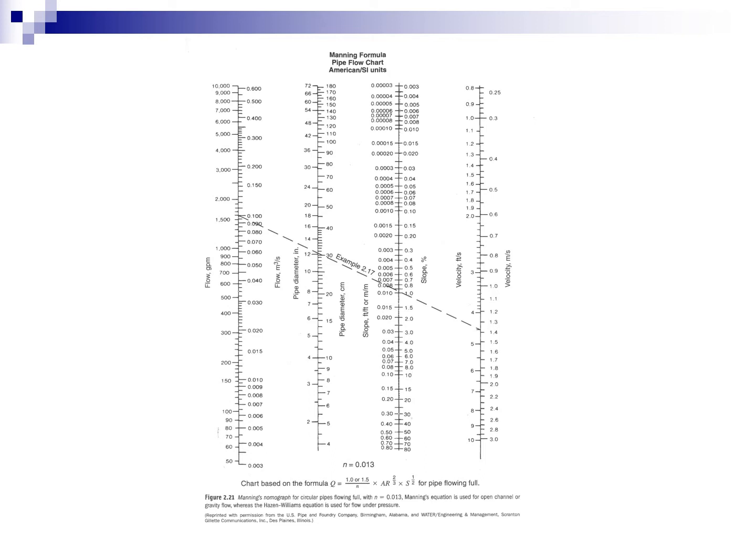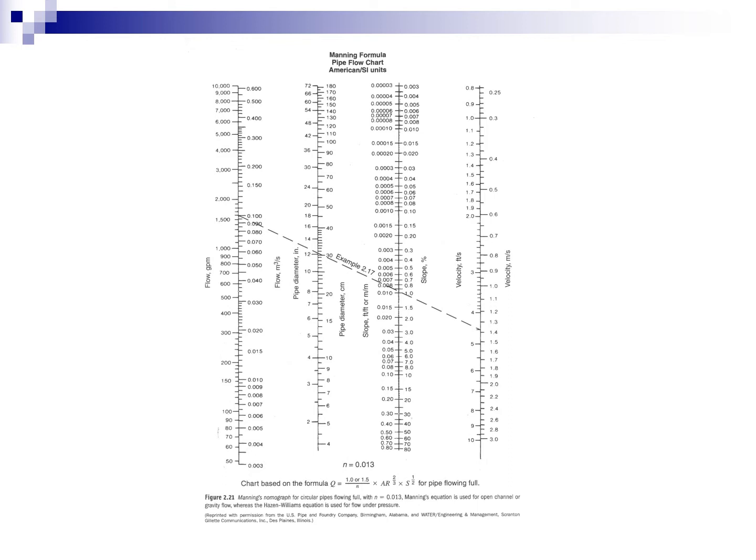So this is actually a copy of a Manning formula pipe flow chart. This is something that is used to size sewage pipes. Now there are, of course, computer programs that will do it, but this is actually kind of an easy way to do it, because if you have any 2 points of this information, then you could then design your pipe and size your pipe. So on the left-hand column, it actually has the flow in gallons per minute.